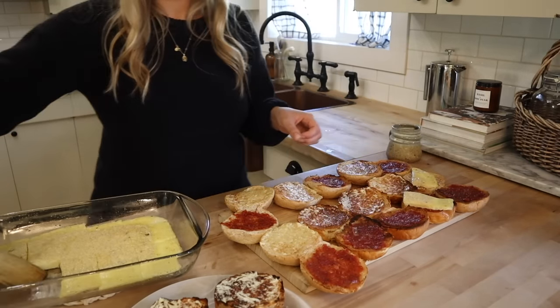Again, we've got very clean hands, and the easiest way to get these meatballs mixed together is just to do it with your bare hands. So that's what I'm going to be doing. We're just going to get this all mixed together, and then we're going to start forming this into balls.